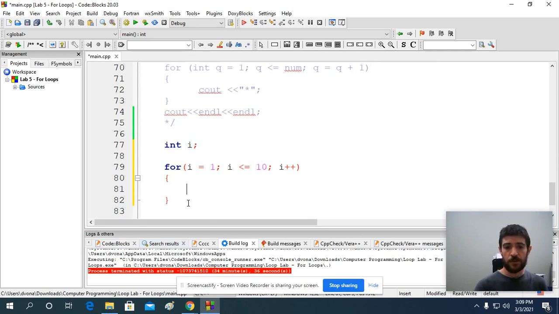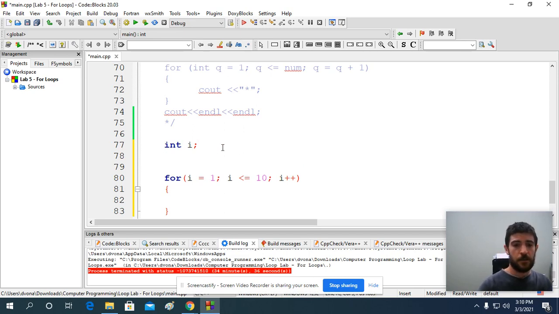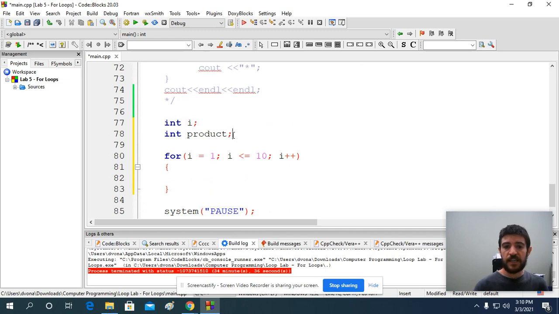So inside the loop is where I'm actually going to be doing this multiplication. And if I'm doing multiplication, I need a variable to keep track of my answer. So I'm going to go up here and make another variable called product. Now, whenever I'm doing calculations, I have to be really careful, because if I don't give this a starting value, I have no idea what's being stored inside of product. It might be a 0, it might be a 1, it might be a negative 52,000. I have no way of knowing what's actually stored in this variable when my program runs. So generally, we're going to have to give it a starting value.